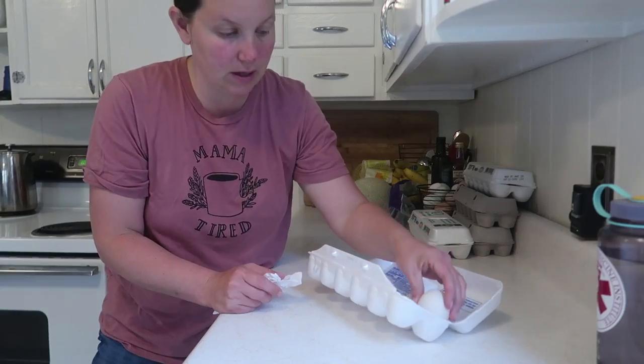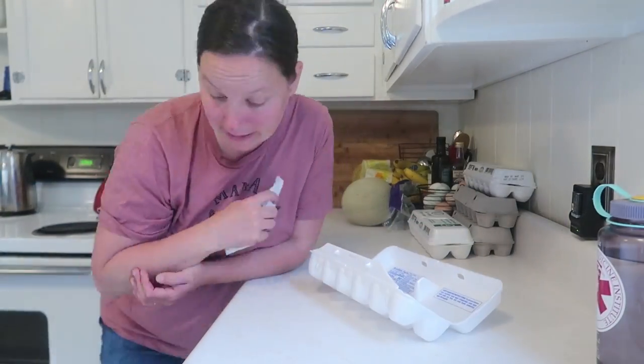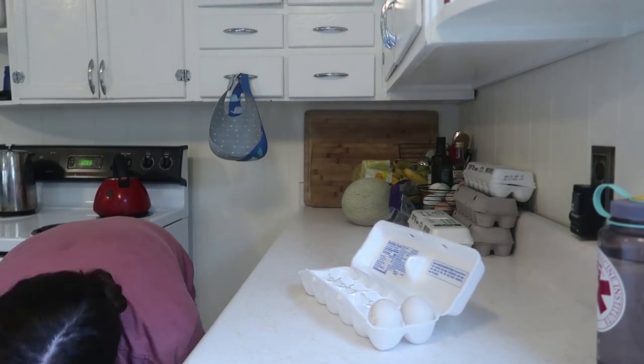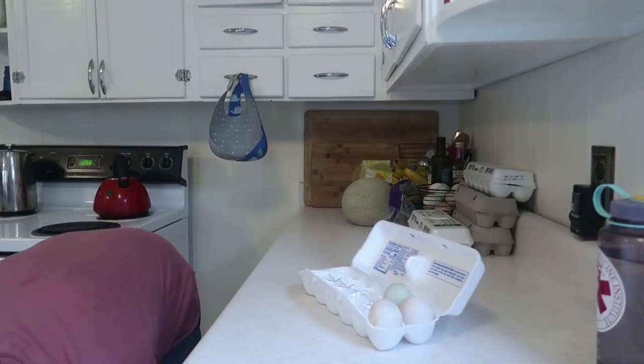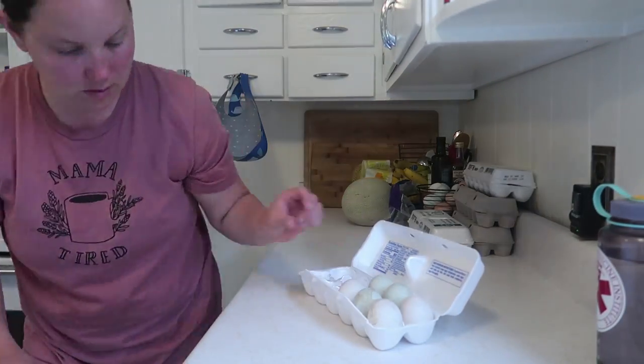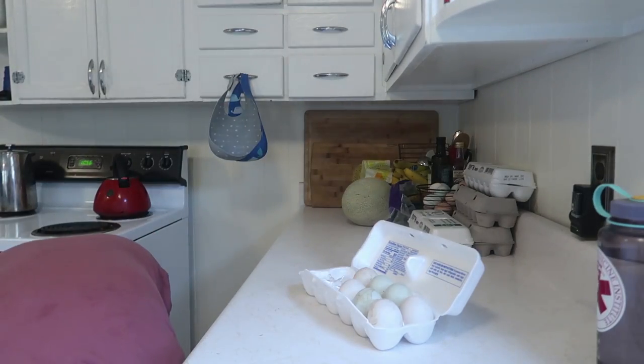That one's actually pretty good. I'm not using a wet cloth, I'm just using a dry paper towel to kind of wipe off the dried hay and dirt. And I'm working over my bucket, that's why I'm way down here. Okay, that's a little better, not perfect.